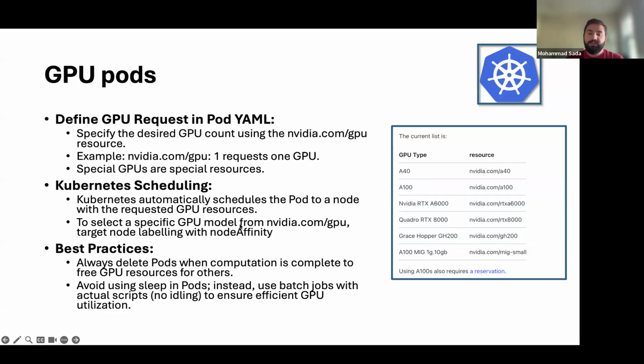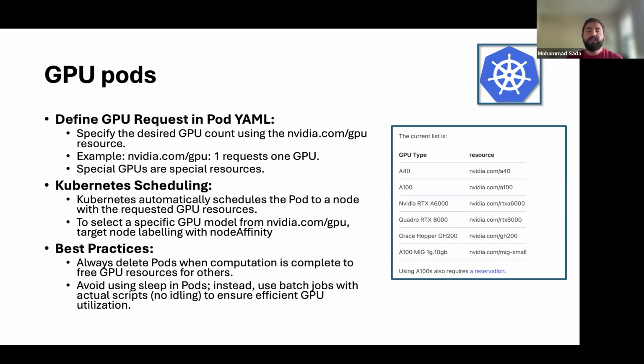And like we said, if you want to specify the GPU kind for this resource, you target the node labelings, so then the actual host, the actual server labelings. Each node has plenty of labelings that specify many of its characteristics and components. And we have labelings that specify the GPU type on each node. So on top of requesting the GPU, you can specify what kind of GPU it is. For example, if I'm requesting an A40 GPU, the request in my YAML is nvidia.com/a40. So I don't have to explicitly target node labels, because I'm explicitly requesting A40.